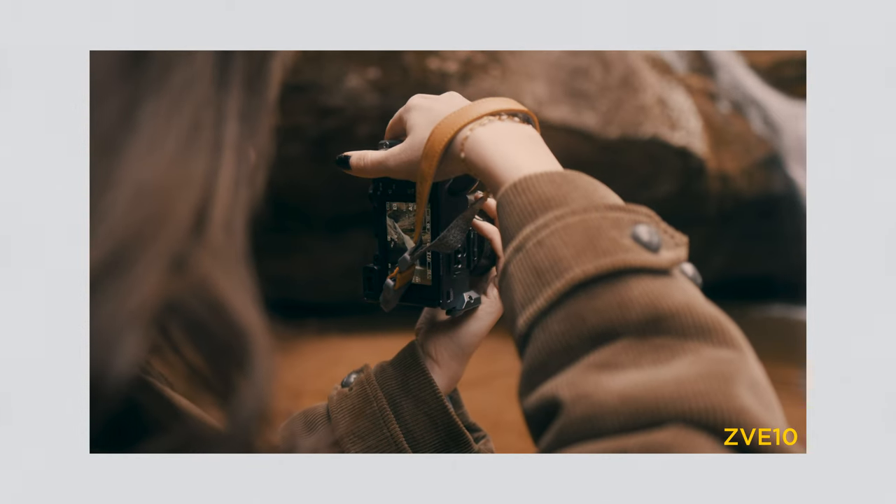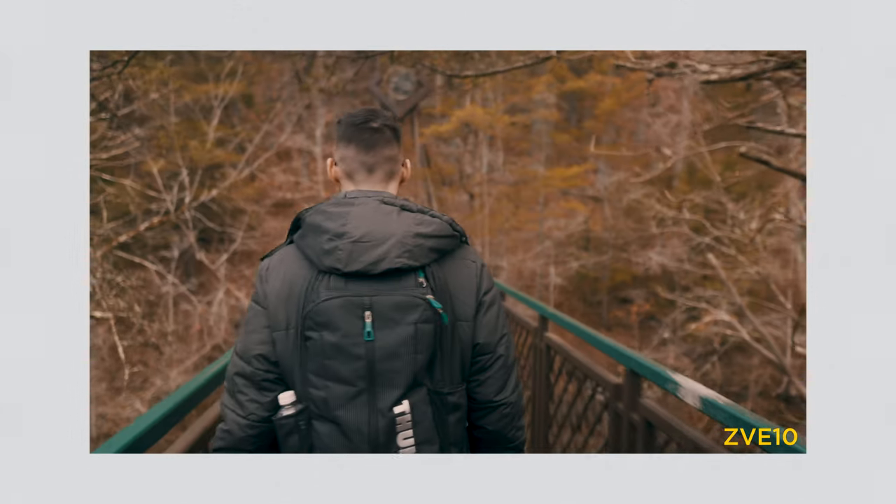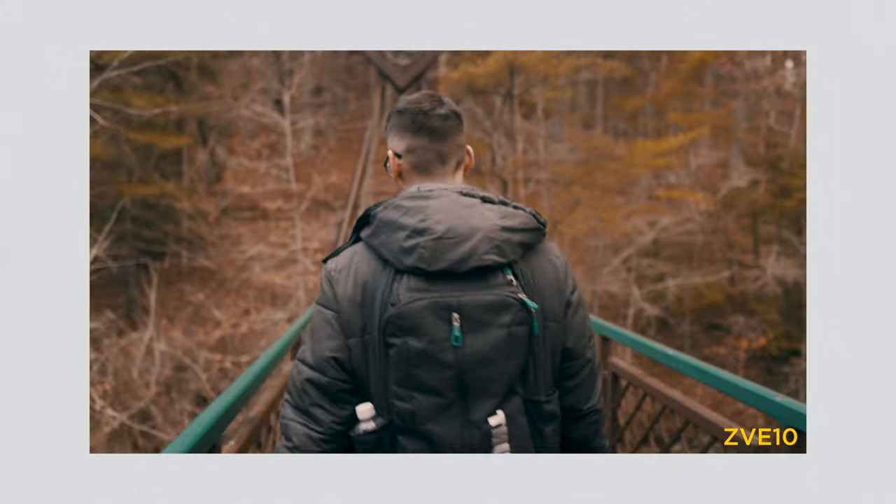Personally, I'm more of a prime guy — I much prefer prime lenses over zoom lenses. This is the first lens that I've used that might be changing my mind on that. Mainly because we've got a 2.8, so we do have relatively good depth of field. On a full frame it's more like an f3.5, but when you zoom into 70mm — which is 105mm equivalent — the compression in the background is great. And the amount of light transmission, the brightness that you get to your sensor is the same as an f2.8 for full frame, so we're not losing any light. It's relatively good in low light.